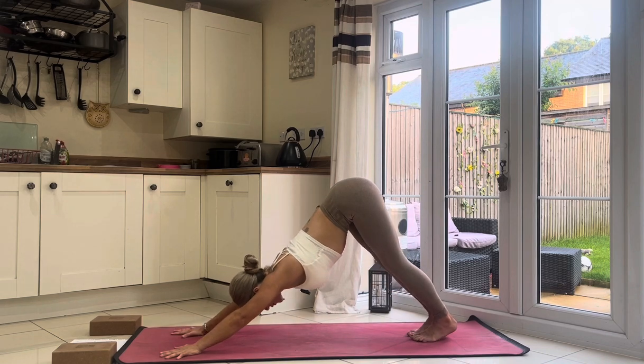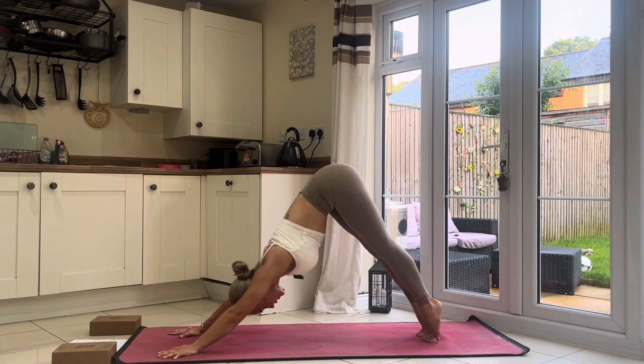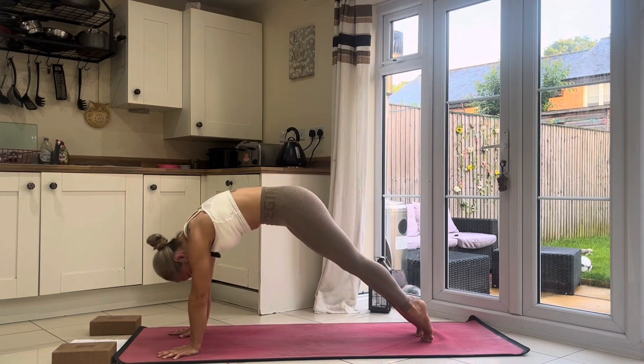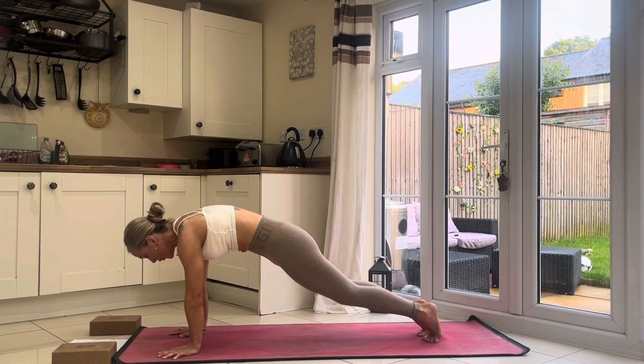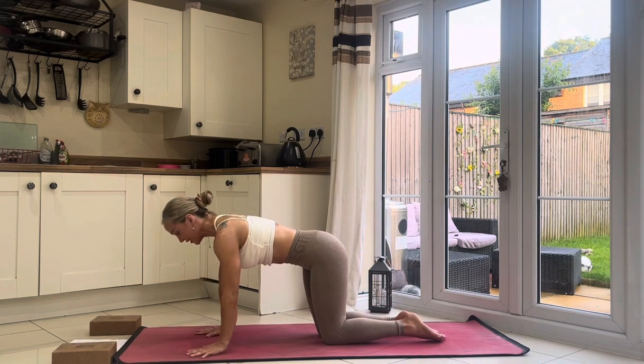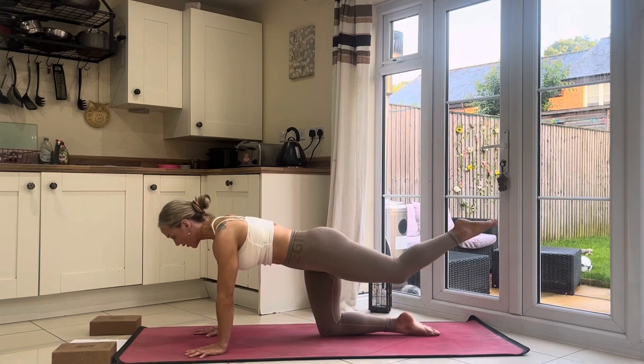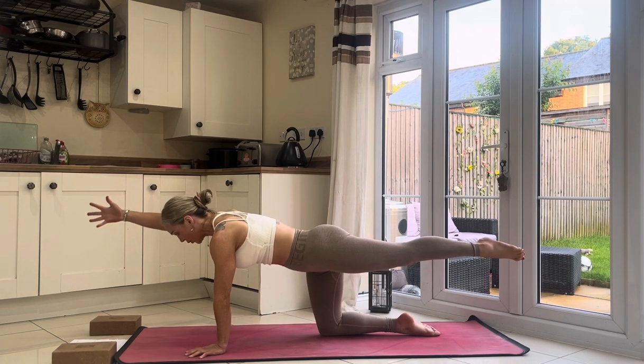So nice, you guys. From your dog, inhale, lift the heels, bend the knees, think high plank, and glide yourself there. With your exhale, softly lower knees to the earth, reset, tabletop position, adjust as needed. And then this time, reach your left leg back. Right arm maybe reaches forward.